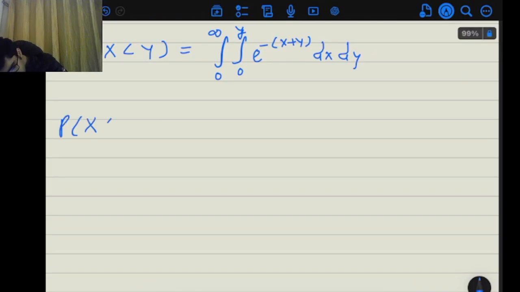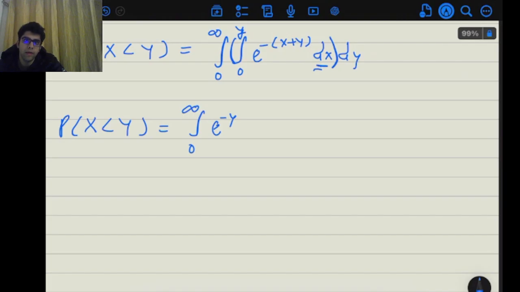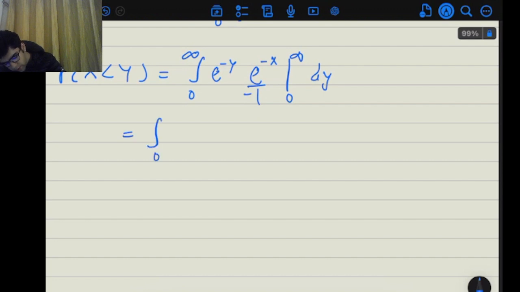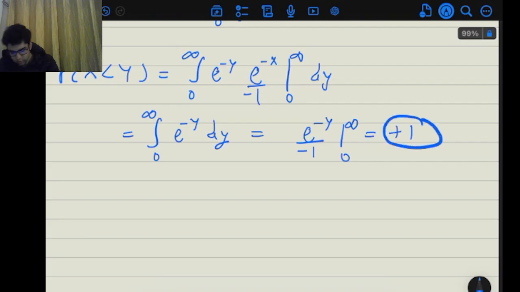This means the probability of x less than y is the integral from 0 to infinity. Now e to the power minus y is a constant, so I'll be taking that out common, because we are integrating this expression first, and then dy will come into play. So e to the power minus y, and this becomes e to the power minus x over minus 1 after integrating, from 0 to y, and dy will come. This will give me the integral from 0 to infinity of e to the power minus y, times (e to the power minus y becomes 0 at infinity...) minus e to the power minus 0 becomes 1, so minus minus 1 plus 1, so plus 1 e to the power minus y dy, and this again gives me e to the power minus y over minus 1, from 0 to infinity, again this gives me plus 1, right?